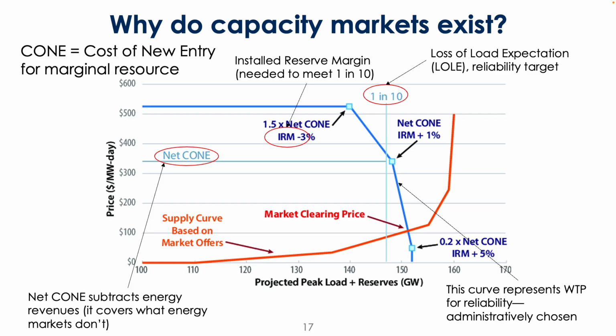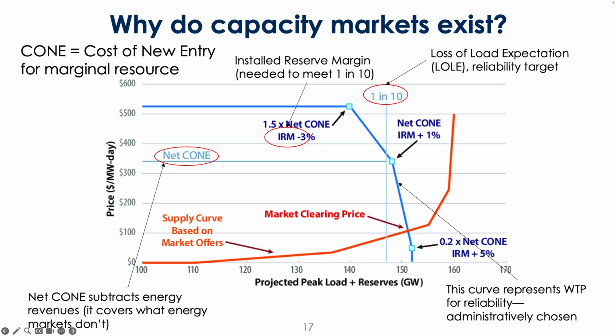And so they've essentially said, we want to value having capacity to deal with peak loads down here as higher than this net cone thing, which is kind of like the marginal cost of adding in another generator. They say it's worth it to put in all these generators. And that is essentially an arbitrary decision, right? But that's the way that it's designed. Okay.